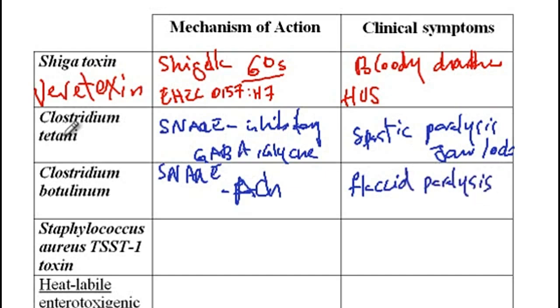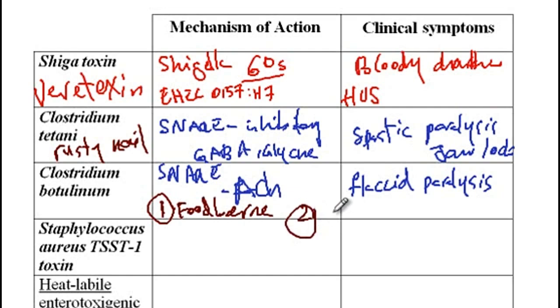And then I would like you to know that the infection of Clostridium tetani usually starts by inoculation of spores by stepping on rusty nails, while with Clostridium botulinum, the infection can start by ingesting of the preformed toxins inside cans, so this will be foodborne, and then alternatively by ingestion of spores that are present in raw honey. Children can develop floppy baby syndrome. In the second condition, once inside the body, the botulinum will start to make the toxin, while with the foodborne, toxin has been previously formed.